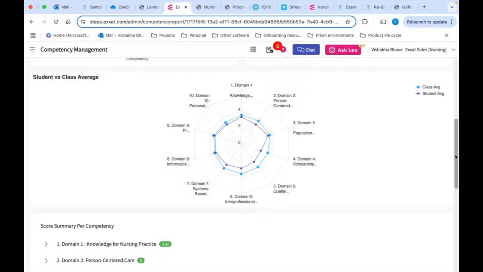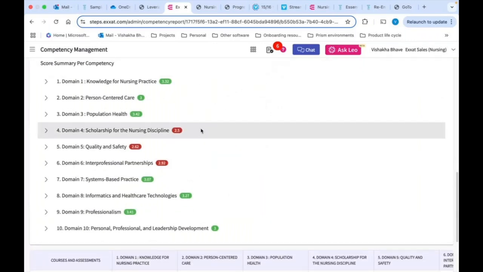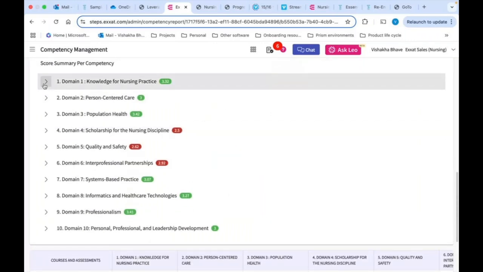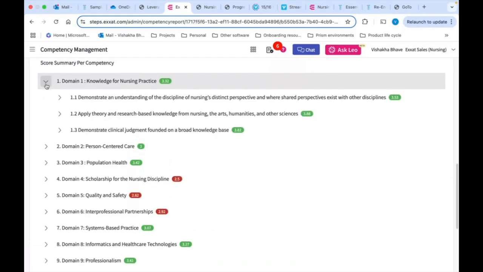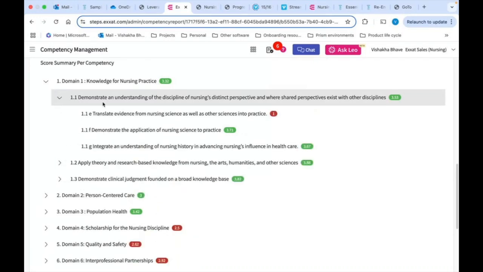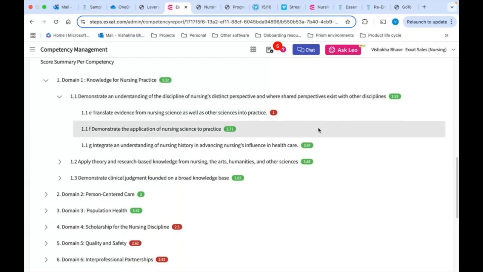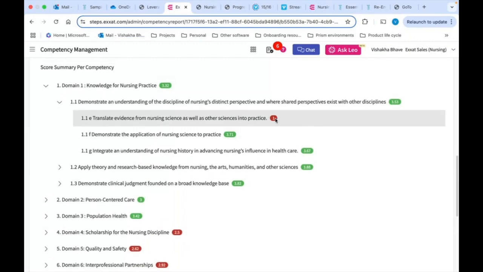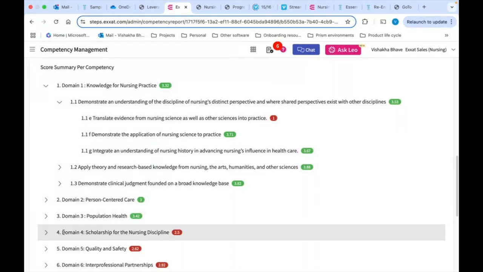But again, this is a bird's eye view. So if you wanted to click down on where Blake Lee is struggling, okay, I'm going to expand domain 1, and this is where you get the click down. So here I'm going to say, oh, he's doing well in domain 1, but under 1.1, there is 1.1e where Blake Lee seems to be struggling. Whereas in domain 4, he's struggling through and through, because the overall average for domain 4 is 2.5, and I want the student to be at 2.9, right? So this gives you a click down on which competency or sub-competency the student is struggling at.